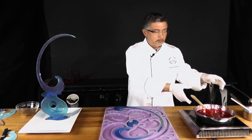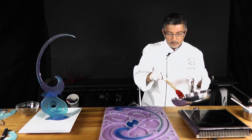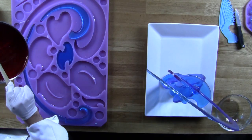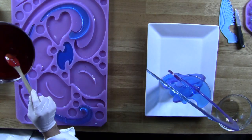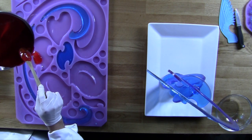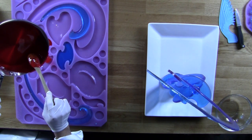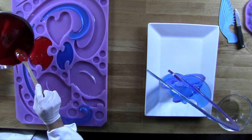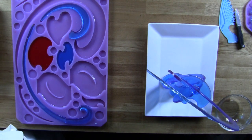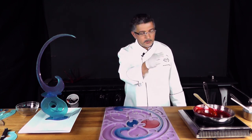So the same recipe — I put another color in this one, red. You can just take a little of this. You see it's really thick, and that way it will be really clear. I'm going to put a little in this one. You see all the bubbles disappear because it has cooled down a little.